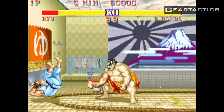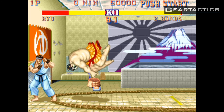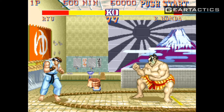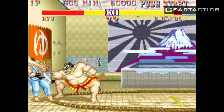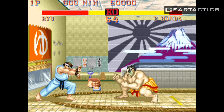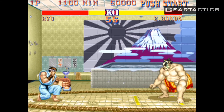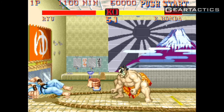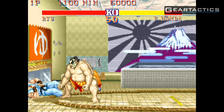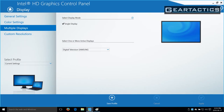Yeah, seems to do okay. Well, except for my actual playing. Yes, I am Ryu and I'm getting my arse kicked. Alright. Oh my. Well, it does run at the right speed. I wish it didn't run at the right speed, because then I'd have a chance here, because I can't even throw a fireball. Come on. Oh my. Alright. So it does run well. I'm just not good at it.